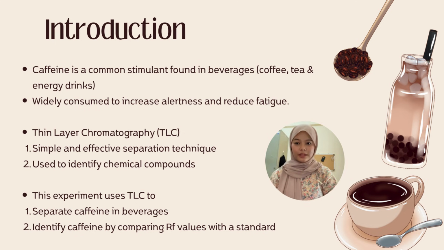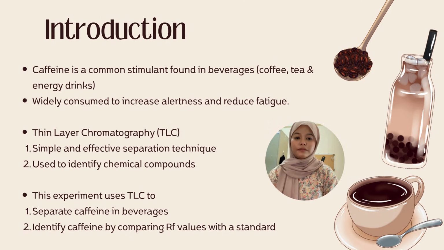Hi, my name is Alanelli, and for the introduction, caffeine is a naturally occurring stimulant that is commonly found in beverages such as coffee, tea, and energy drinks. It is widely consumed because it helps increase alertness and reduce fatigue. Due to its widespread use, identifying and analyzing caffeine in beverages is important in both food chemistry and analytical chemistry.